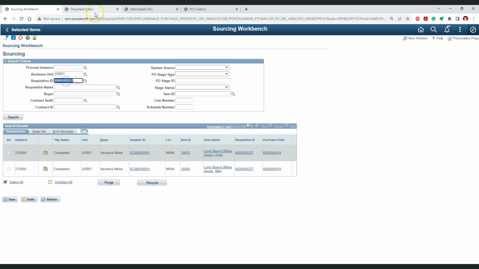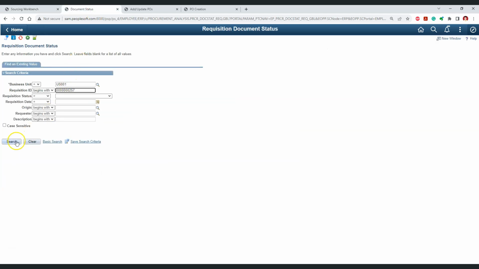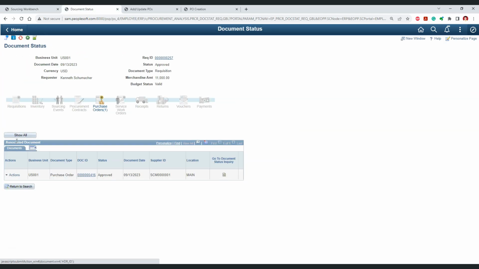So let's take this requisition ID and let's search with the requisition ID. So you can see one document associated with this requisition, and that document will be purchase order.